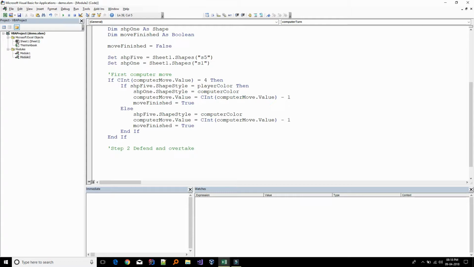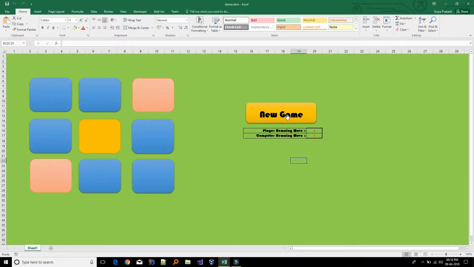If we are playing properly and trying to win using something like this, then the computer should play here so that the player will not win; otherwise the computer should take the lead to win. Let's do that.